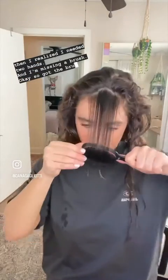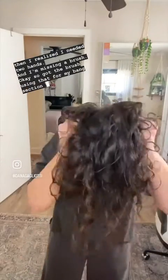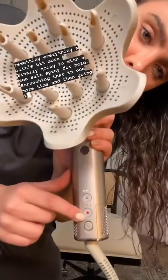Okay, so got the brush, using that for my bang section, and then re-wetting everything a little bit more. Finally going in with a sea salt spray for hold, scrunching that in one more time, and then going in with the diffuser. And because my hair isn't that wet, it's a pretty quick process.